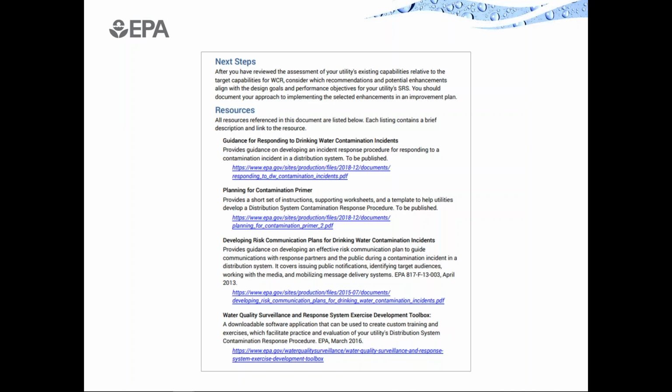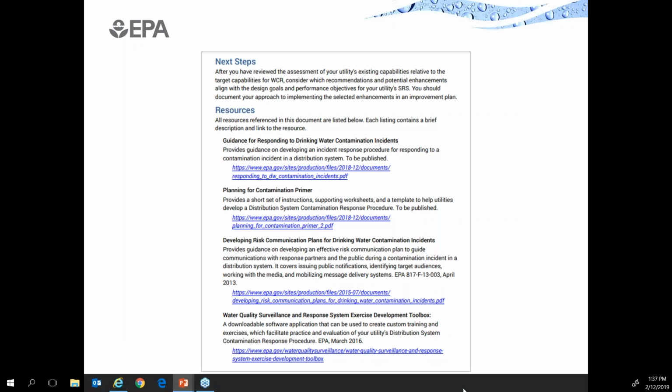And in some of the component modules, there are templates for starting these design documents. And then finally, at the very end of the report is a resources section. So any resource that is included in our specific report that was just generated are just summarized at the end for your future reference. So that's it for the walkthrough for the Capabilities Assessment Tool.